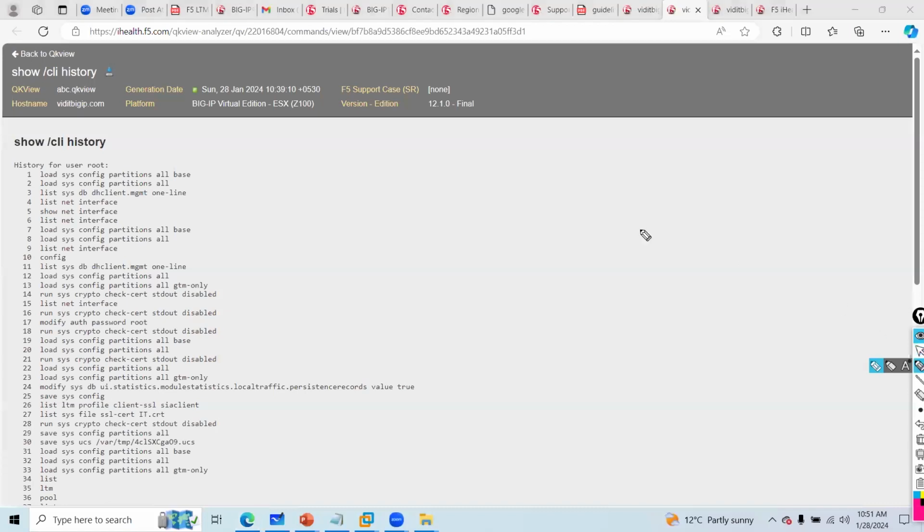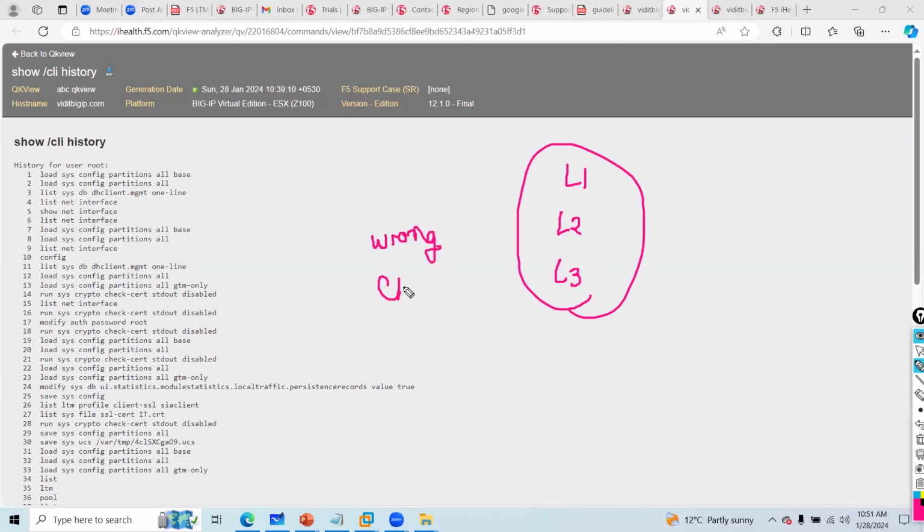Sometimes, let's say you have L1 engineers, L2 engineers, L3 engineers in your company. Someone did wrong changes, and you want to see if someone has done changes which impacted your F5 customer, due to which the device goes down. So you need to track audit logs.